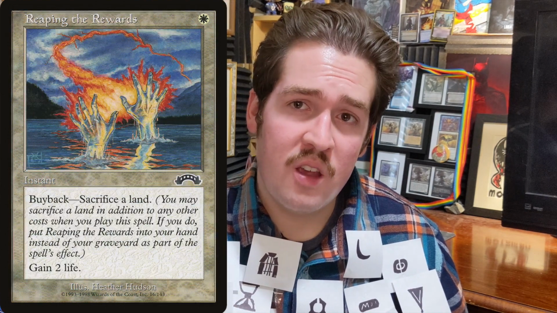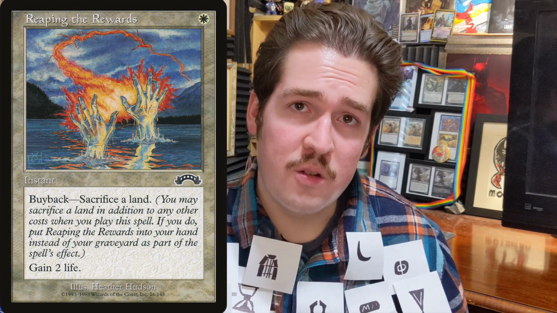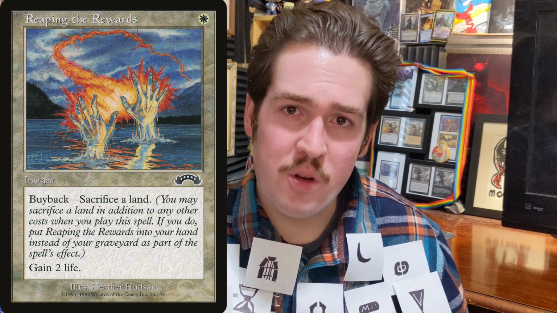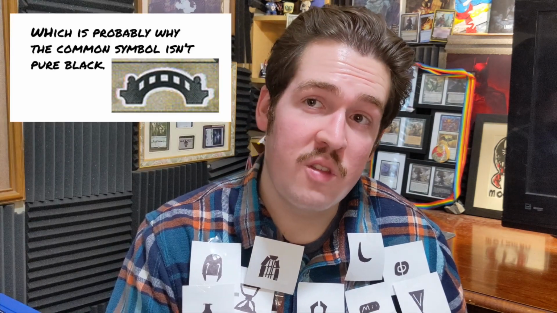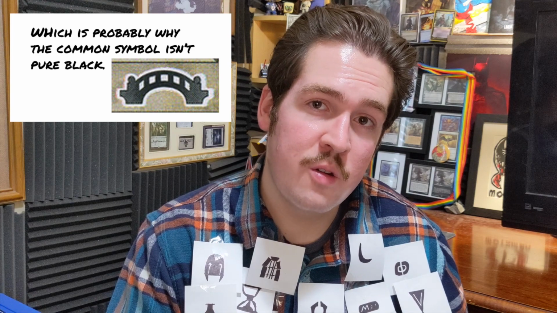59. Exodus has a bridge, apparently to symbolize the exit from Wrath and transition from one chapter of the Weatherlight Saga to the next, which is very figurative for a set symbol. It's also a very quaint looking bridge for what is meant to represent such an epic concept. Fun fact, Exodus was the first set to introduce color coding to signify a card's rarity.